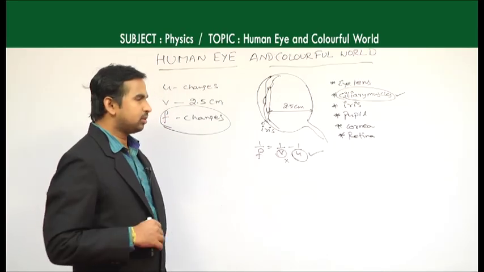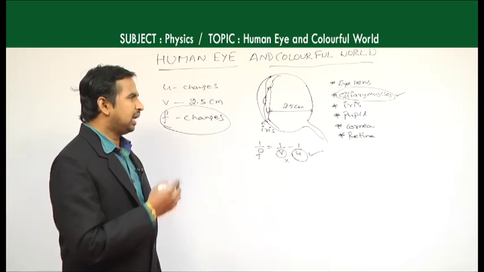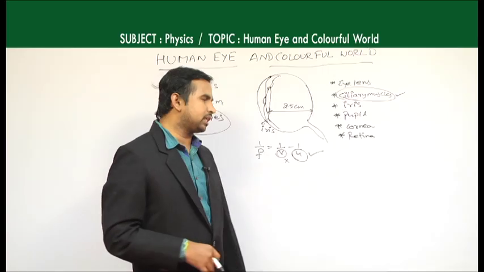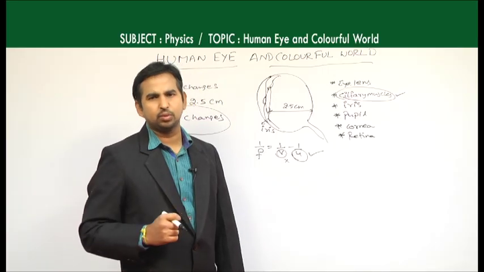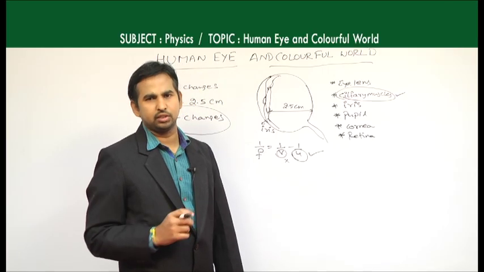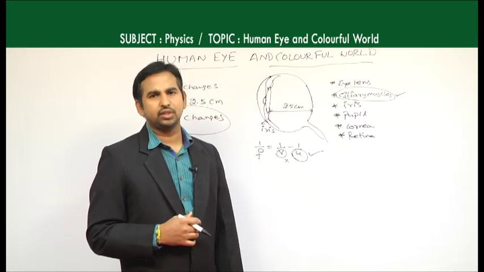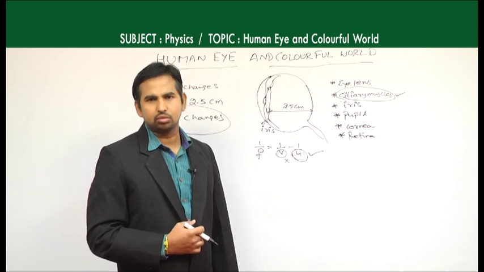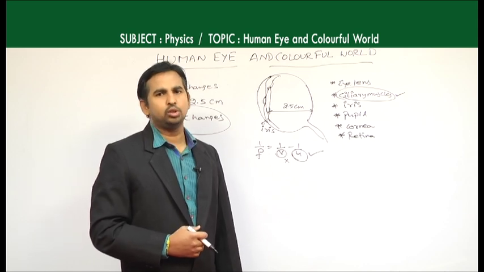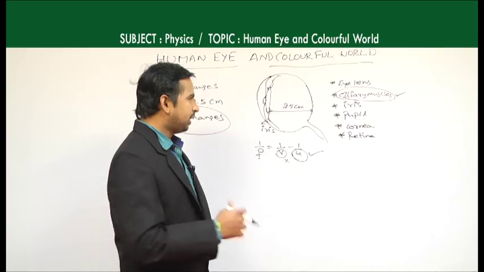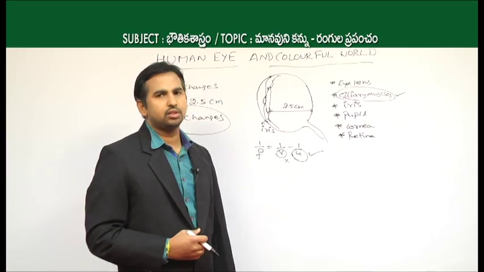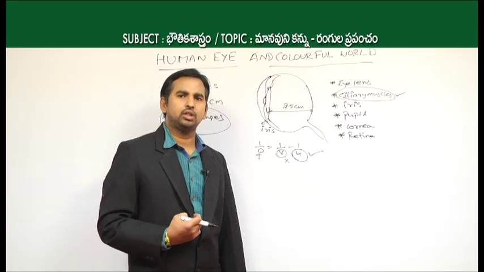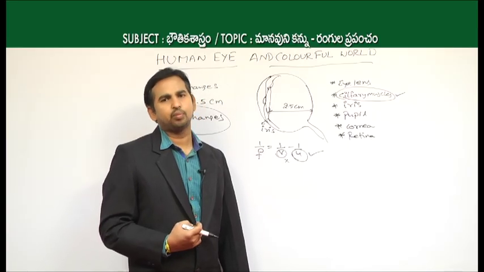That work is done by the ciliary muscles, and we already know that our eye lens is a convex lens. At the middle we have a more bulging part with more thickness, whereas at the edges the thickness gradually decreases and it is very sensitive, so that it is easily flexible to move upward and downward. Whenever we are seeing far distant objects, these ciliary muscles relax backside.